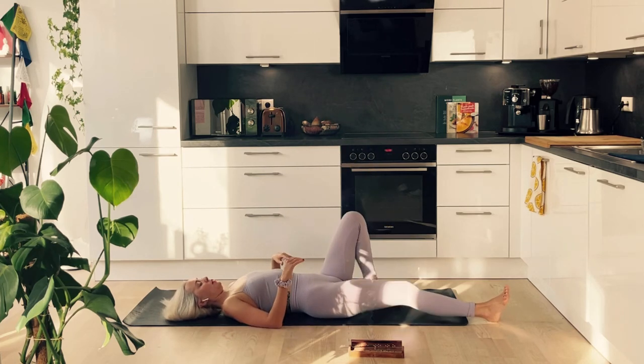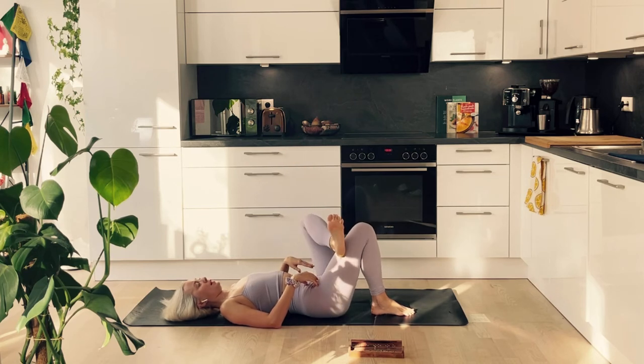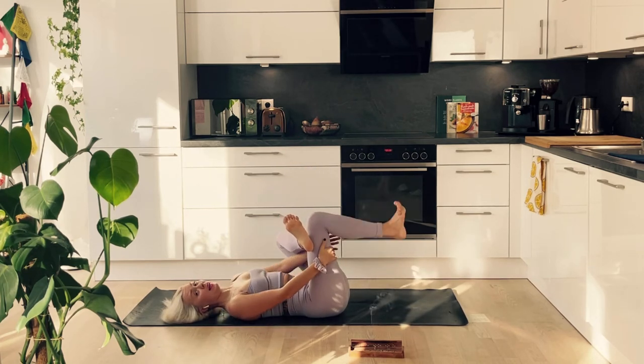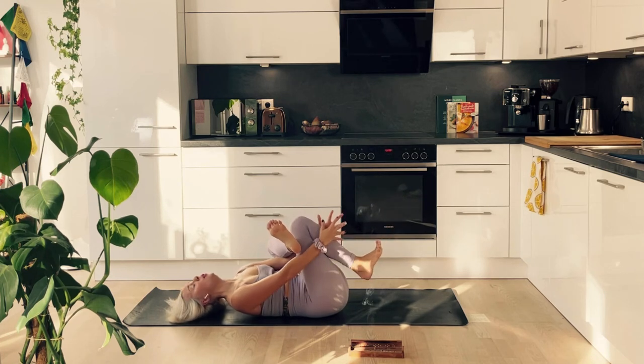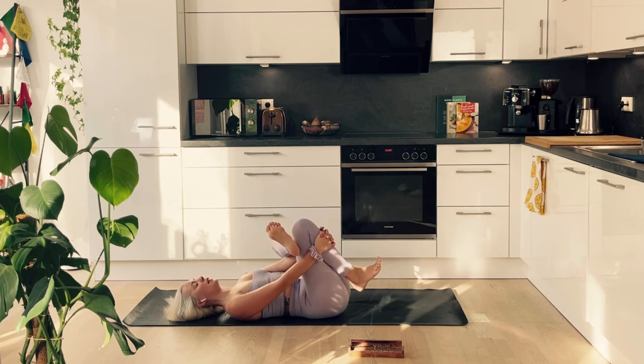Plant both feet back onto the mat. And coming into our figure four stretch. So bringing the left ankle over the right thigh this time. Lifting the right foot off the mat. And again, grabbing the back of the thigh or the front of the shin. And then just slowly bringing those legs closer towards the body. Trying to keep that left foot flexed here. You can close off the eyes. And really feel into this side glutes.